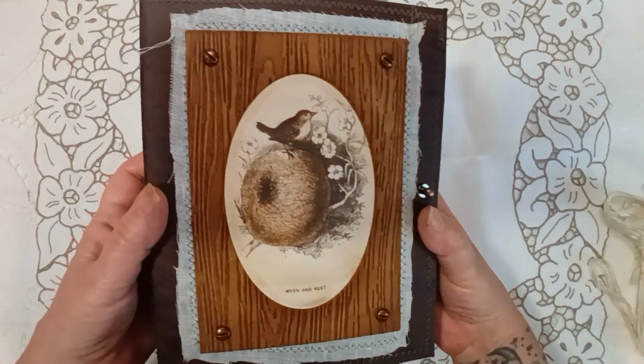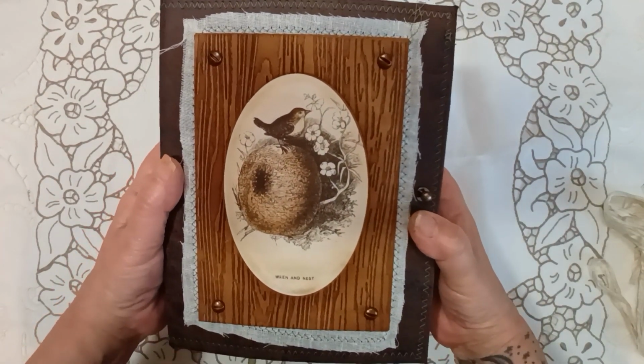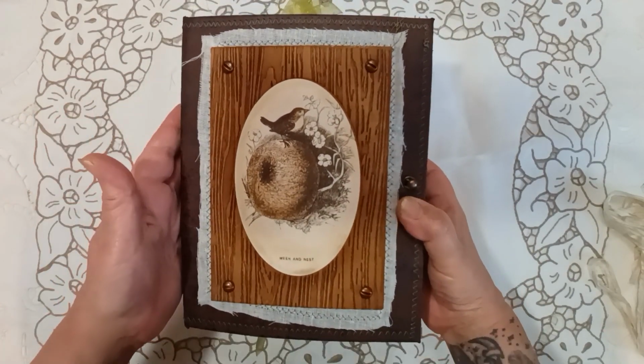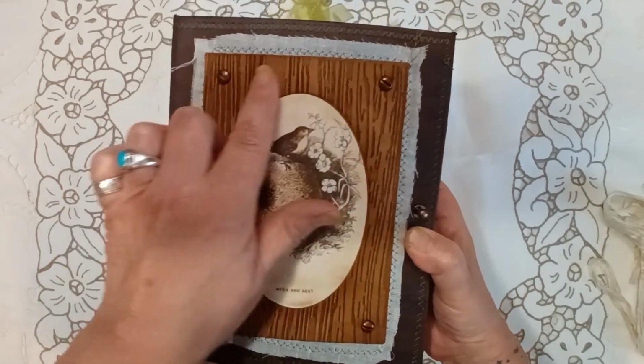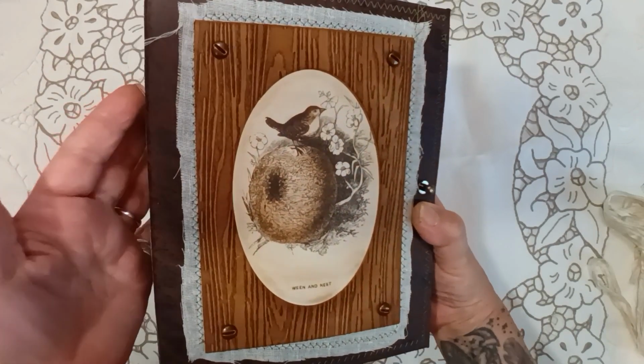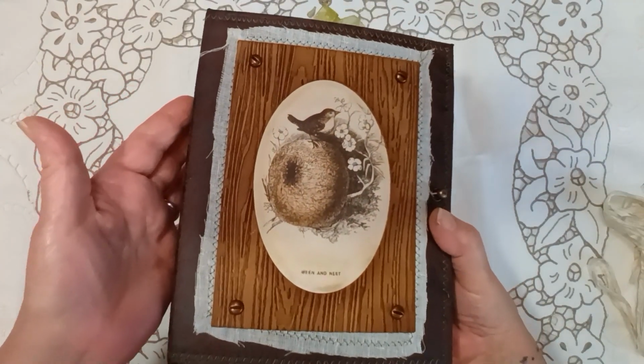Okay, so the front, it's very plain, but I just thought it really suited this journal. I've used an embossing folder and distress inks. You see that wood effect. I hope the light's okay.